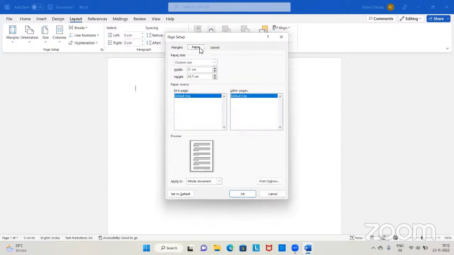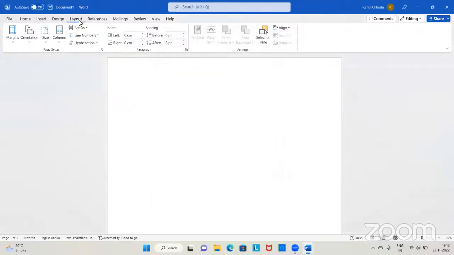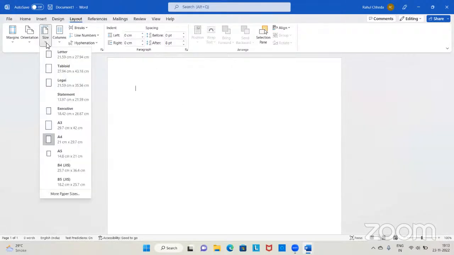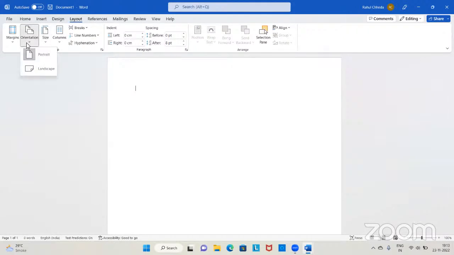By default, you will see that the page size is A4 for me, or maybe for some people it would be Letter. Letter is also a default page size. It has a similar size as A4. A little bit of change would be there, but otherwise it's almost the same. So that's where you can set up the page setup, which is in the layout. In the layout, you have the option of size. Also, you can look at the orientation.